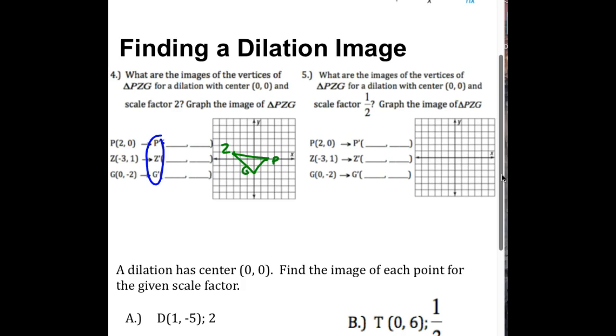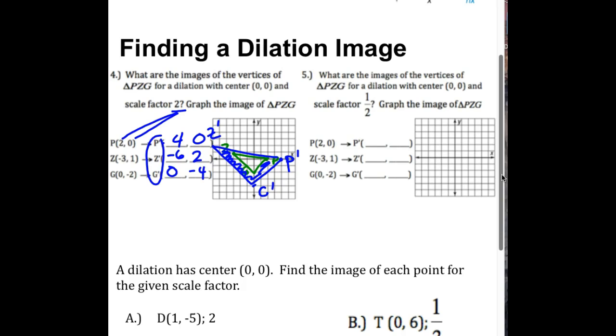So what we do is we take that scale factor and multiply both the x and the y value by it to get P prime at 4, 0. Go graph your point, put a little dot there and a P prime. Z is at -3, 1, so that's going to go to -6, 2, because you multiply everything by 2. Here we've got our Z prime. G is 0, -2. That's going to go to 0, -4 for G prime. We graph our dot, put a little G prime, connect our dots. So that large shape is our image. Sometimes you'll see them shade it in. When the image is the larger shape, they'll shade in the space in between the two. Okay, so there we have our image.